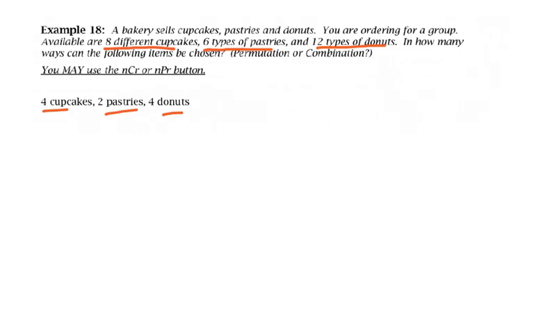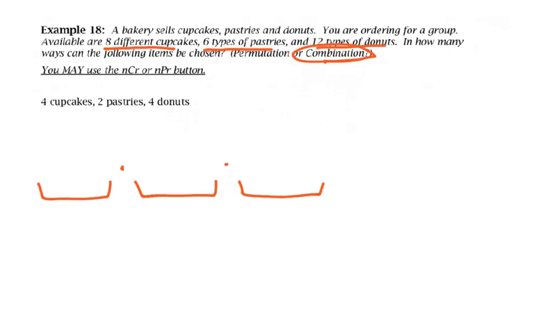So is this a permutation or a combination? So if you get a sprinkled donut versus a chocolate donut, does it matter which one you pick first? The answer to that question is it does not matter. And so we're going to be using combinations for this. Now, if we're going to make one choice, we're going to figure out how many ways we can make that choice. Then that's the cupcakes, and we're going to do the pastries, and we're going to do the donuts. So what do we do to find the combination of all of them? This is where you're going to multiply them together.